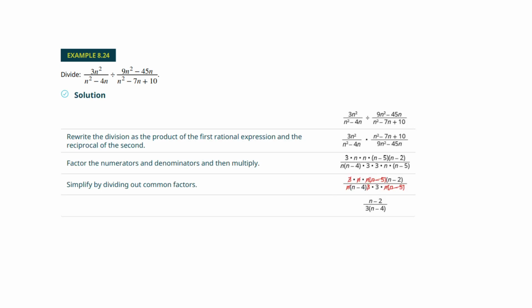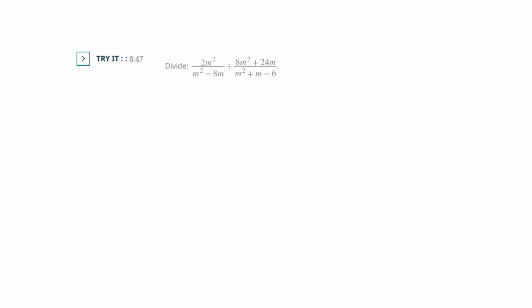Okay, let's see what they got for us here. I don't think anything's going to change. We just have more factoring. But so we're going to take this, we're going to keep, change it to multiplication, and flip it upside down. Then we just factor everything, we slash down, and whatever is left is our answer. Okay, so I've got 2m squared. And now I'm keep, change, and I'm going to flip that second one upside down.